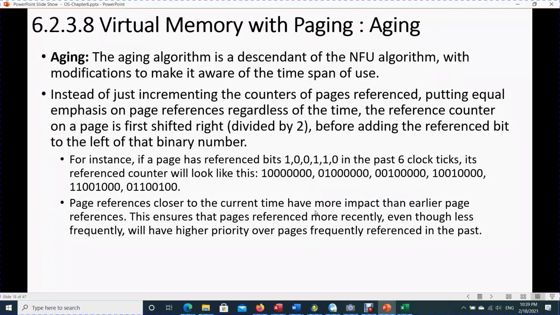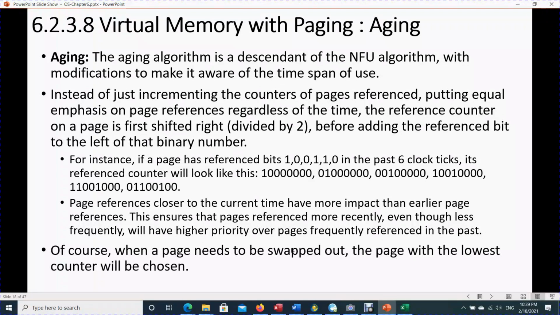So pages referenced more recently, even if they haven't been referenced particularly frequently, have higher priority than the pages frequently referenced. So when we need to swap out a page, we select the page that has the smallest counter, because that will have fewer and less recent page references.